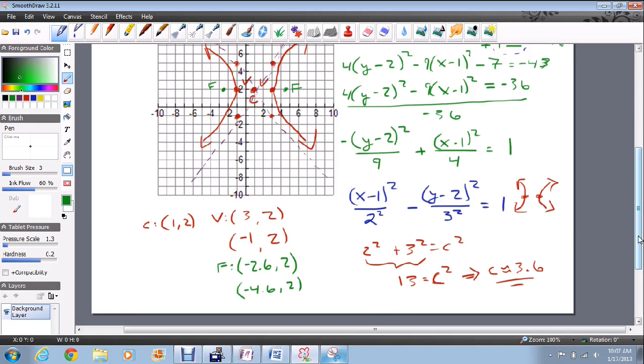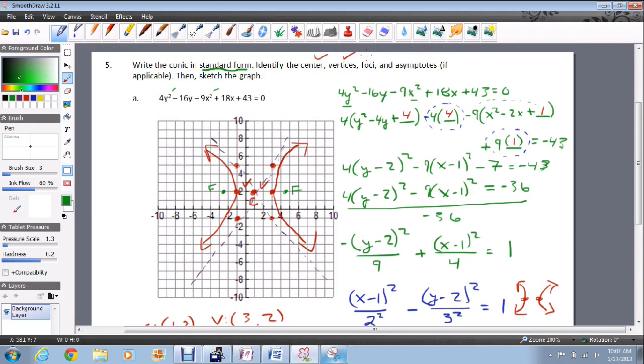So like I said earlier, I'm going to cross out the asymptotes part because, again, we sketched them in, but we didn't really talk about finding the equations of the asymptotes, so I'm not going to worry about that. So really all I'm expecting is you graph them in to get a little bit more accurate of a picture. So we did basically 4 pieces. Oh, and I guess we did write it in standard form, so that was probably the hardest part.